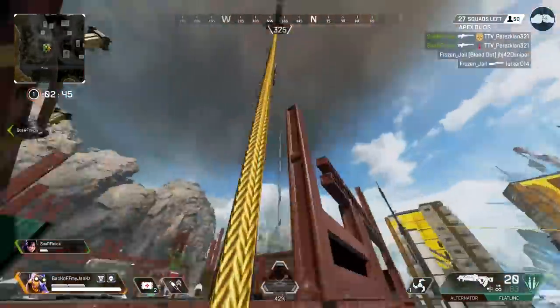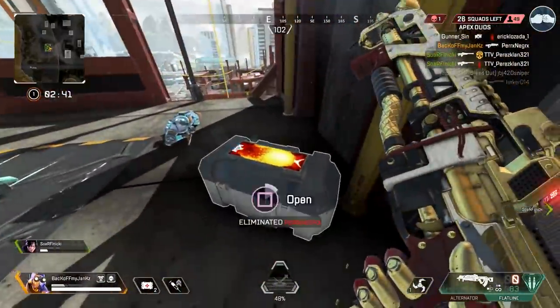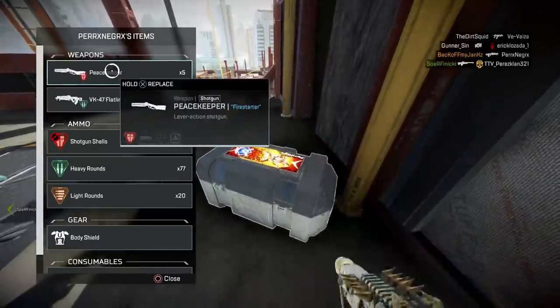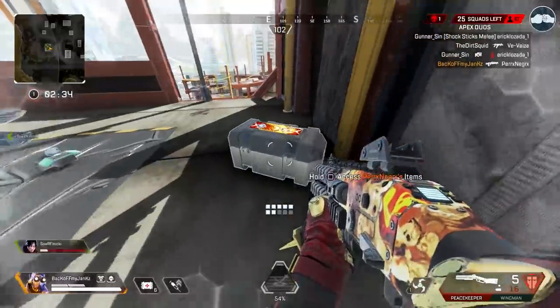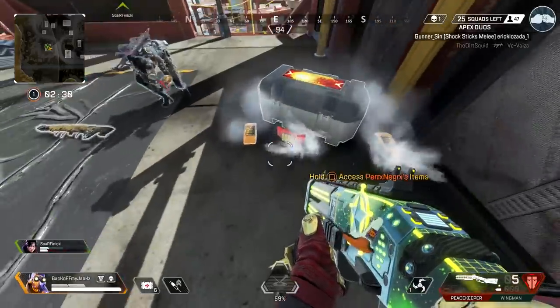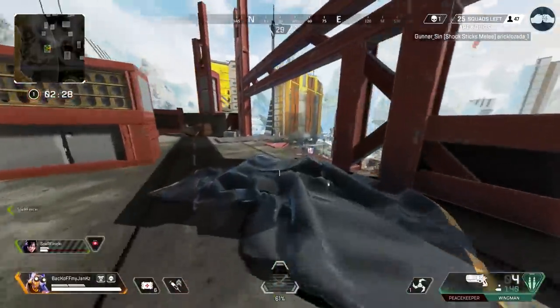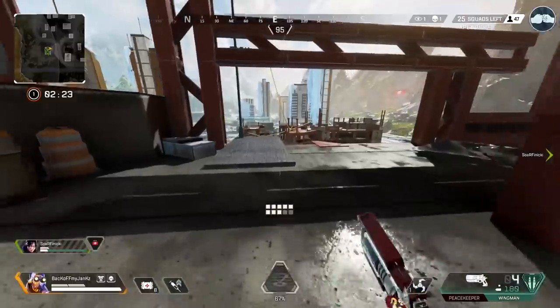Why'd I go down? Poor guy. Oh, literally the loadout right now. Oh, baby. What is it? Wingman PK. GG's only. Wingman PK. Yeah, this is the highlight reel. Welcome to the highlight reel. Nice.